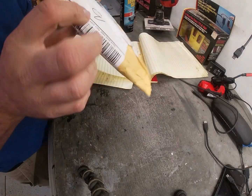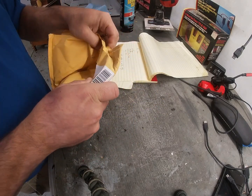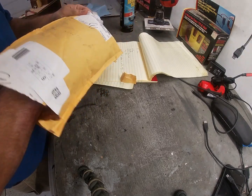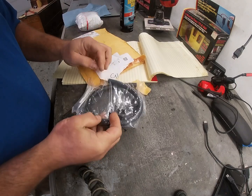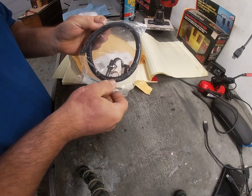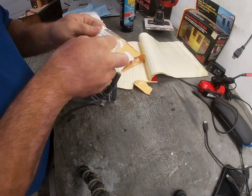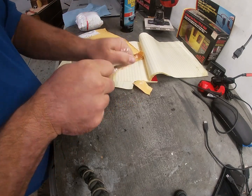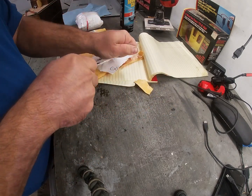All right, guys, so I finally got this rear end breather tube that I've been waiting for. Came in the mail today. This is the whole kit here. We don't need this part here, but it's about the only way to really order it. This is an AMK product too, so this is concourse correct fasteners and stuff for it. All their products I've ever used have always been pretty good.